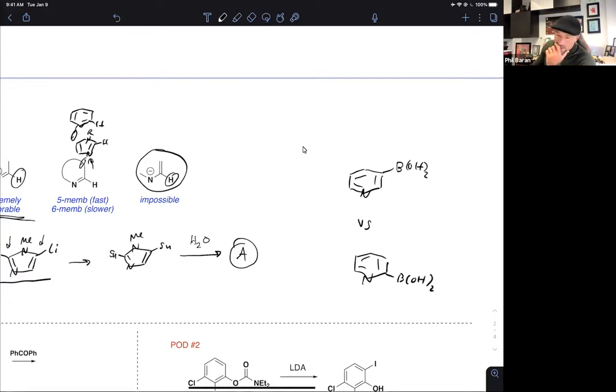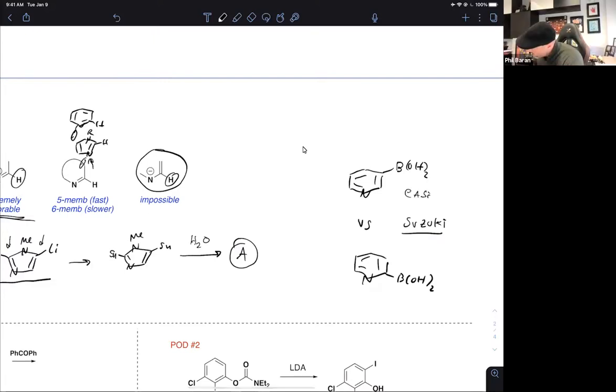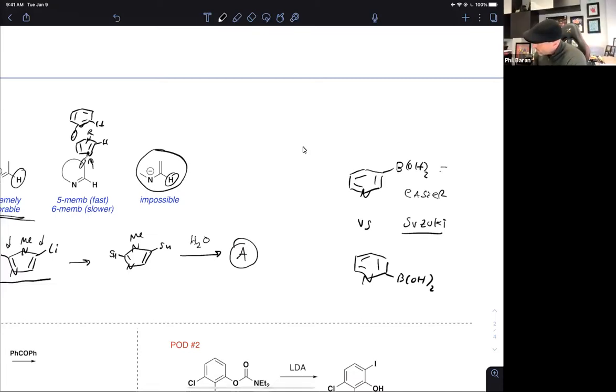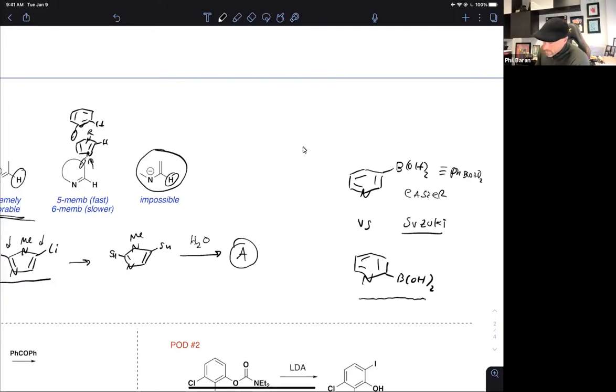Which one do you think is going to be easier and why, Kelly? I think the top one is going to be easier. Because I guess based on the fact that when you consider a pyridine-like nitrogen, that's the most reactive site. So this one looks a lot more like phenylboronic acid in a sense, right? Mm-hmm. And what might be the problematic part of using that with the Suzuki conditions, which usually involve some hydroxide present?